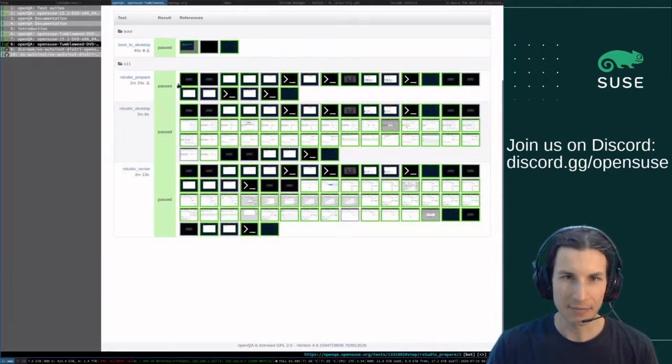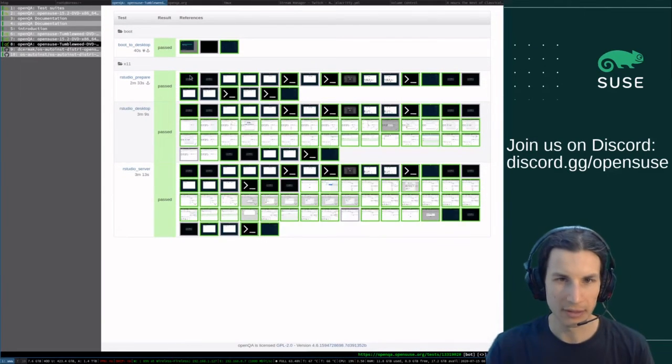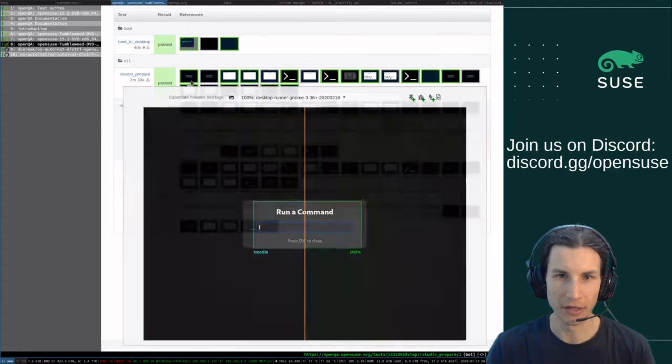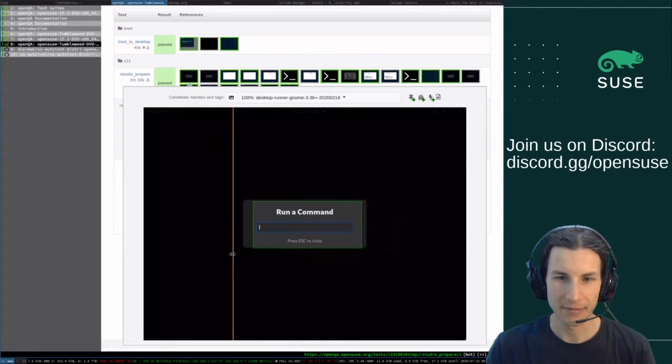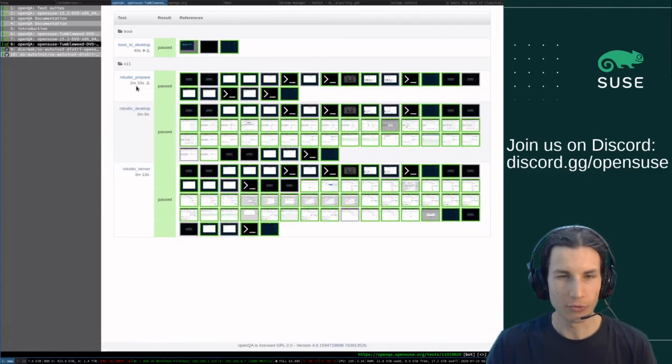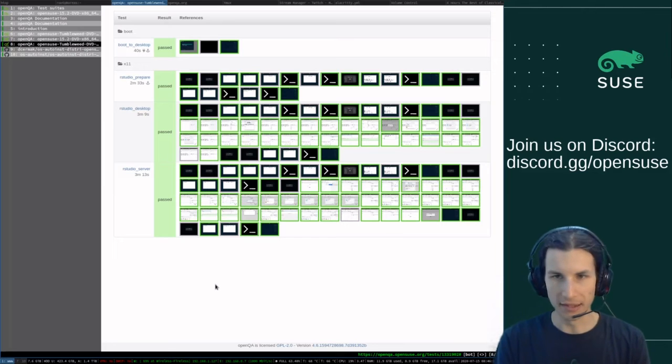And these expectations are so-called needles in openQA. That's what you see in these images. What openQA can of course also do is send keys into a virtual machine.